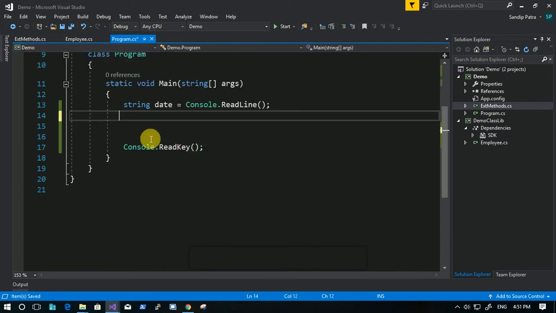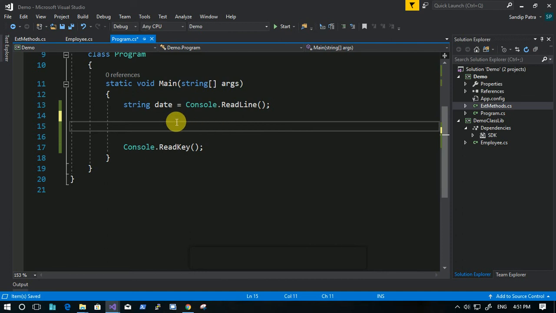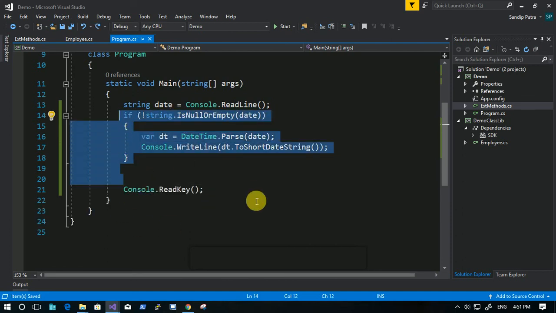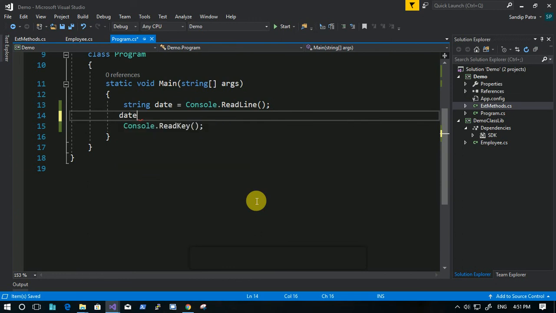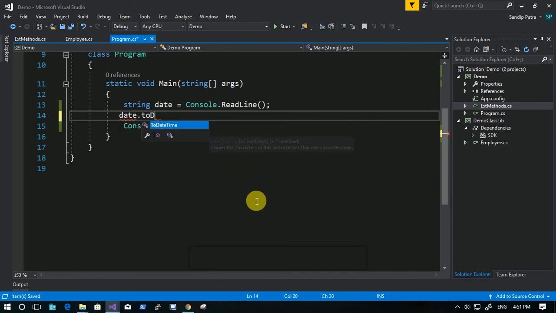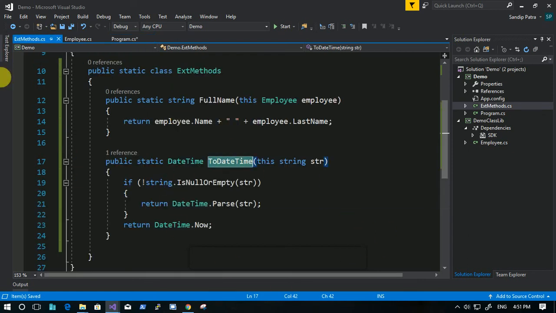Now if you see, instead of this entire code, I can just say my string, date time, ToDateTime. It is calling the same extension method which we have written here.